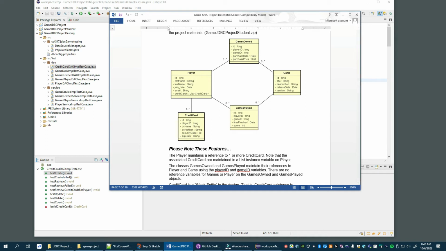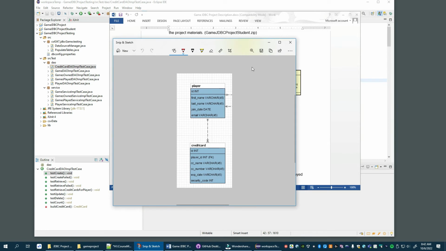So the credit card has, in this case, it's a weak entity, but I have an ID anyway. It really makes no difference. But here is the foreign key reference to the player. So in my case, that foreign key is named player_ID. You might have named it something else.